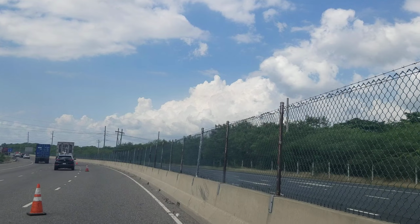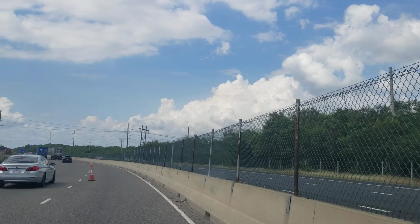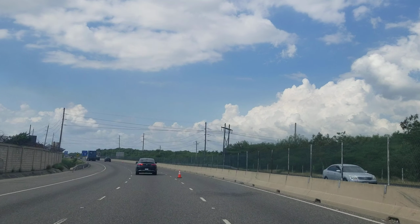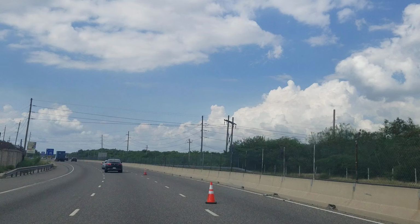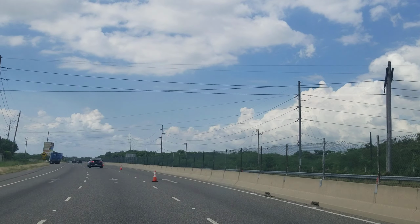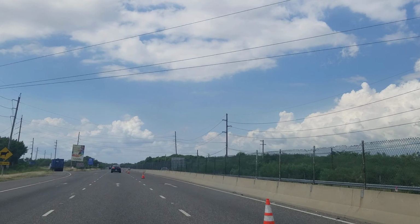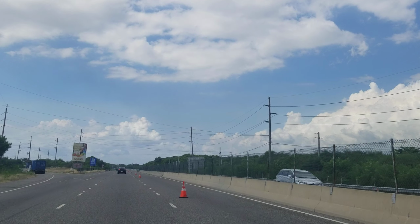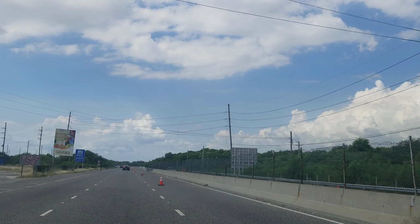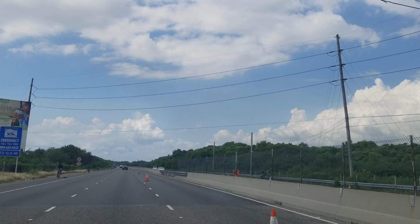Today we are driving on the Portmore Expressway. This is a road that takes you into Portmore. It's actually a highway. It's a part of Highway 2000 and it's a toll road, so you have to pay to use it. So we went over the 3 miles overpass and came on to the Portmore Expressway, and we're heading into Portmore.